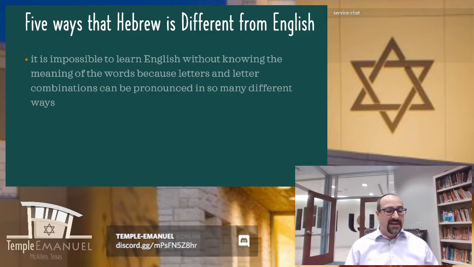Not only that, but you have combinations of letters like the notorious OUGH that could be used in the word through, in which case OUGH is pronounced oo, or it could be cough, in which OUGH is pronounced off. And of course, OUGH can be pronounced a number of different ways as well. The Spanish speakers are rolling their eyes at this point. All of those who had to learn English as a second language have been through the pain of trying to figure out how to pronounce different English words that look like they should sound the same, but they don't.